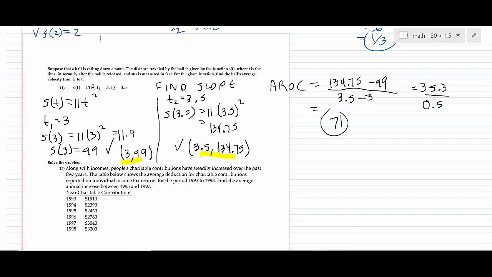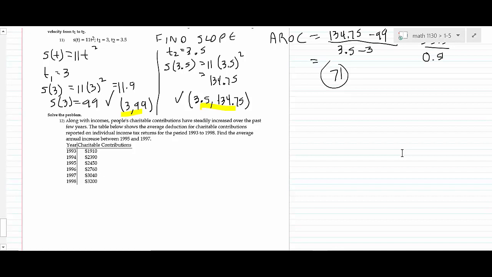This next problem is the same thing, except it's given something about taxes and charitable contributions. What you're doing on this one is finding the average rate of change between 1995 and 1998. All this means is you've already got a point, and 1998 there would be considered another point. So you're just going to do the slope again. These are the y values, so you find the distance between them. That would be your x values or your run. So it's just rise over run.